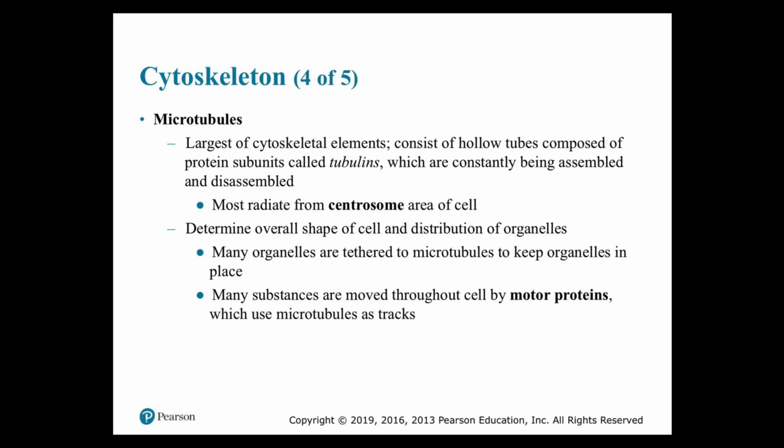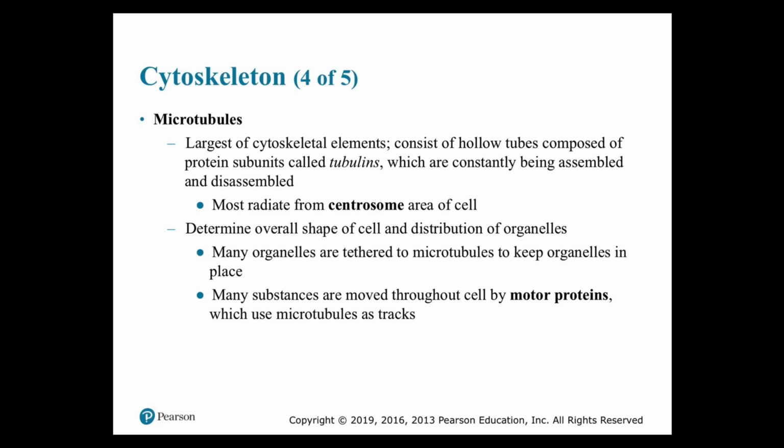Microtubules are the largest of the cytoskeletal elements. They consist of hollow tubes composed of the protein subunits called tubulins, which are constantly being assembled and disassembled. Most will radiate from a centrosome area of the cell. Their job is to determine the overall shape of the cell and the distribution of organelles.